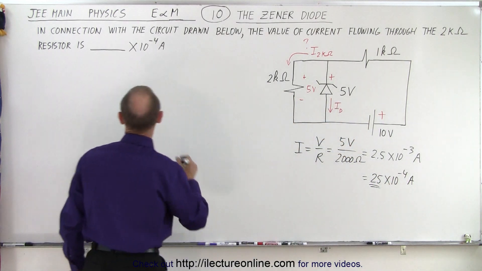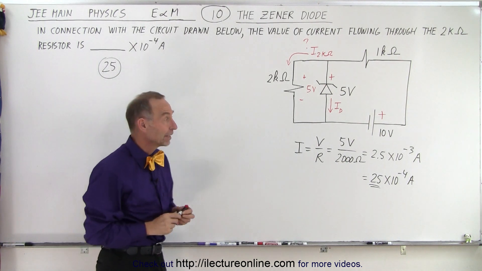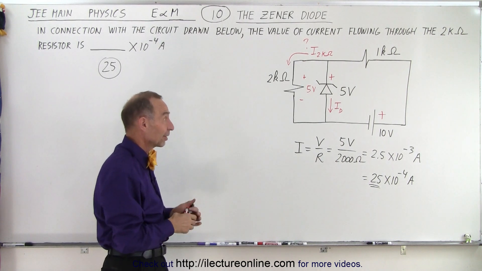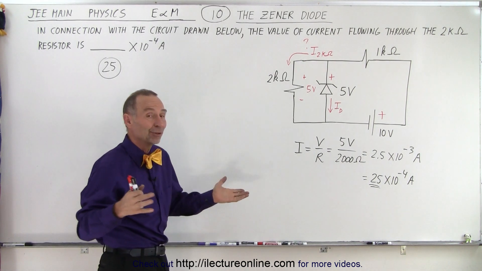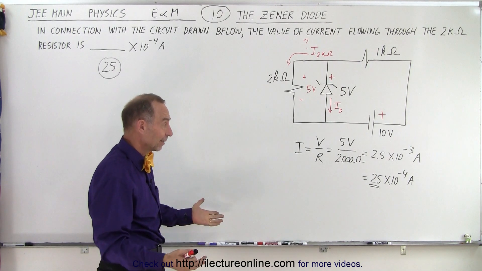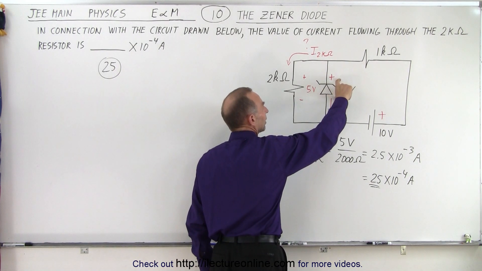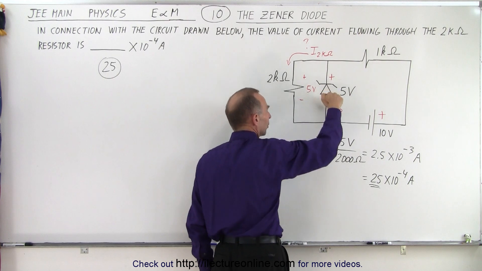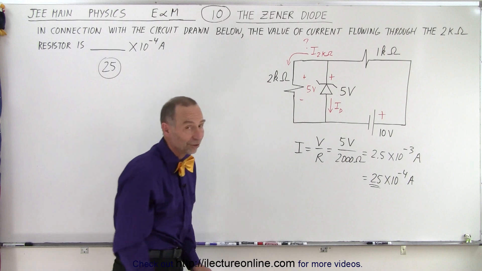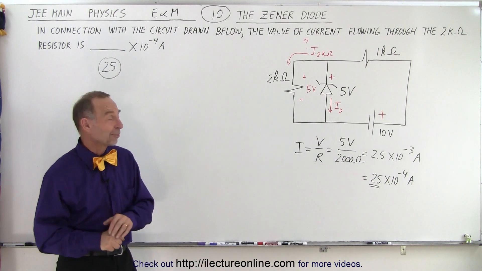And that is the correct value indeed. Notice that it requires knowledge of what the Zener diode does. If you don't have that, you just have to guess. But since it's rated at 5 volts, you can say this will build up to 5 volts, current will begin to flow, and that means you have 5 volts across here. Ohm's law: V over R, and there's the answer. It's simple once you understand the concept of the Zener diode, and that is how it's done.